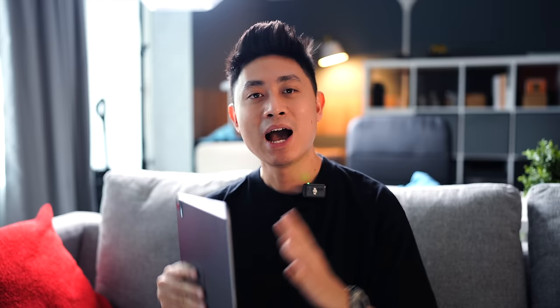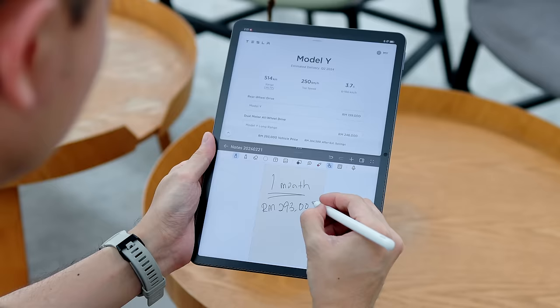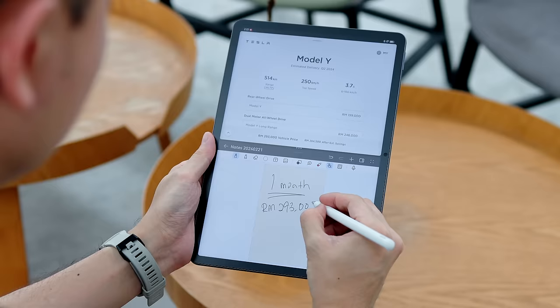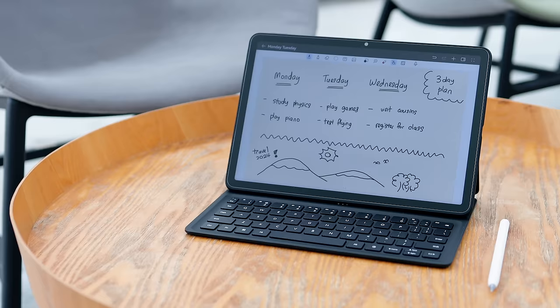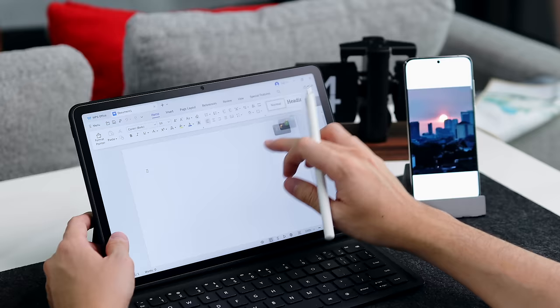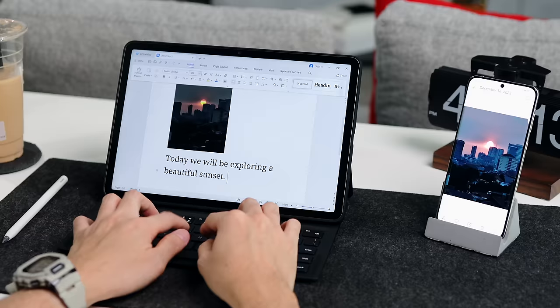Clearly we can see that Huawei is putting a lot of effort into creating an eye-protective display. However, the tablet is also good for your productivity needs. It works really well with the Huawei M Pencil 2, which is great for writing, drawing, or even sketching. The writing and sketching experience is quite unique as the display comes with micro vibrations, giving you a more realistic paper writing kind of experience. One of my favorite apps is Huawei Notes, where you can put in all your thoughts while making use of Super Hub to copy and paste images across your phone and tablet super easily.